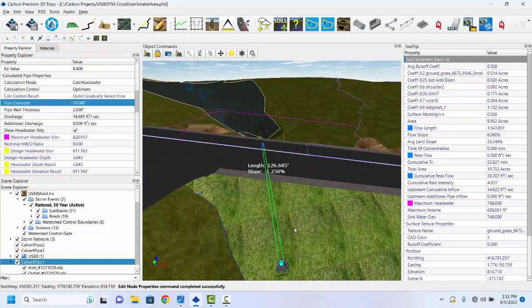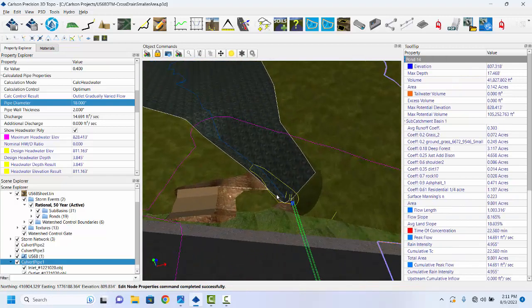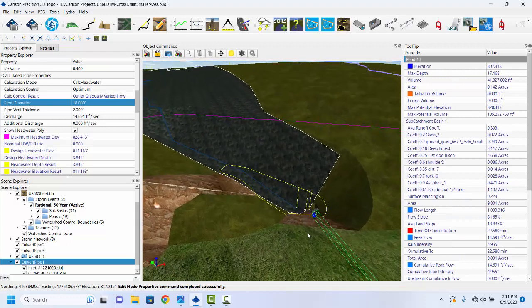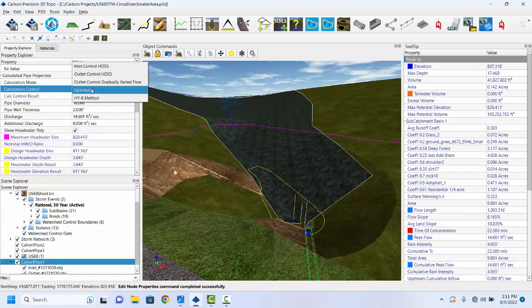Now, there's one more thing we can look at here, and that is any changes whatsoever in designing our culvert by the optional method. The culvert itself can be modeled by inlet control, outlet control. Optimum finds the most conservative of those. But the HY8 method, also currently adopted by many of the DOTs around the United States, may have some effect here. Let's see if the headwater line bumps up or down as we switch methods.